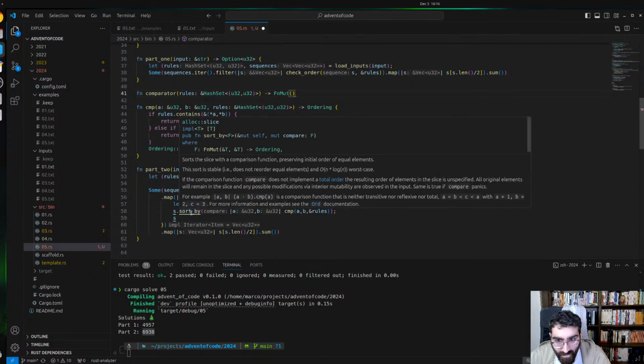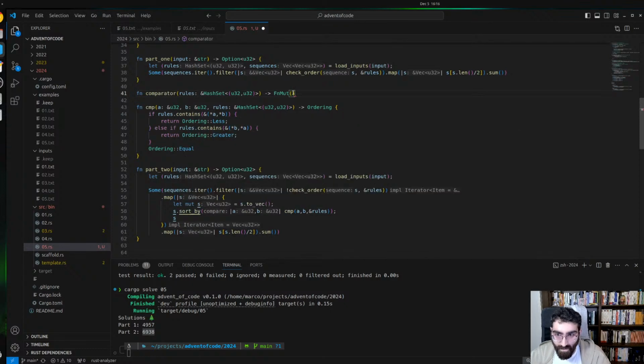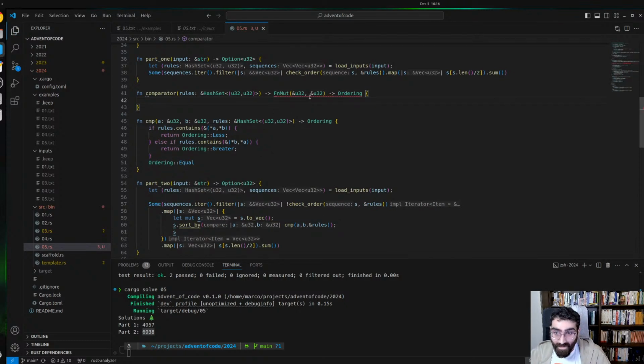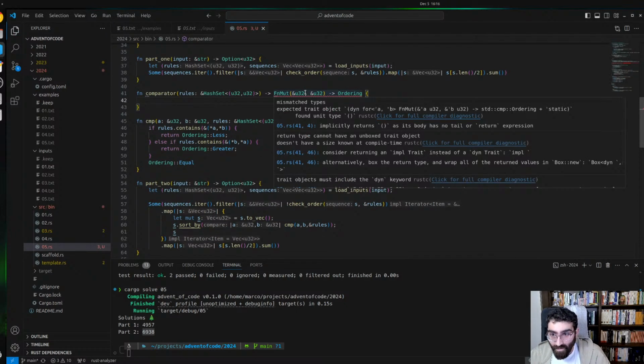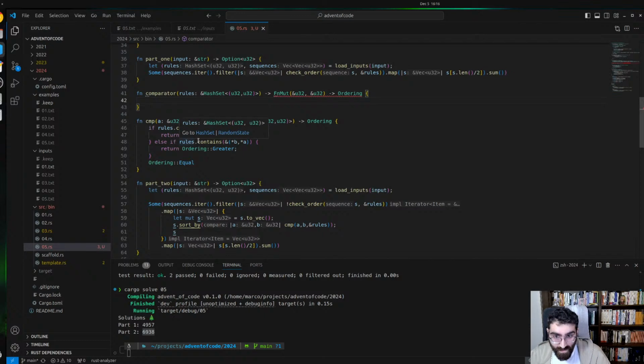Sort by wants a function mutable of 2 references, returns an ordering. So we return u32 and we go back with an ordering. Will it work? No. We want to return a function. Can we do it like this?